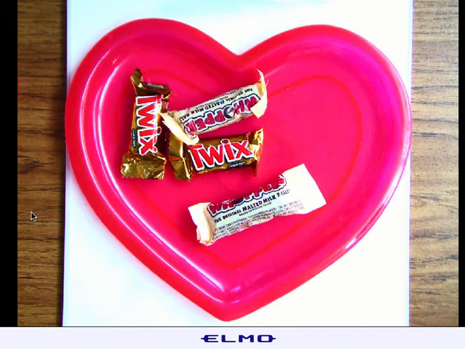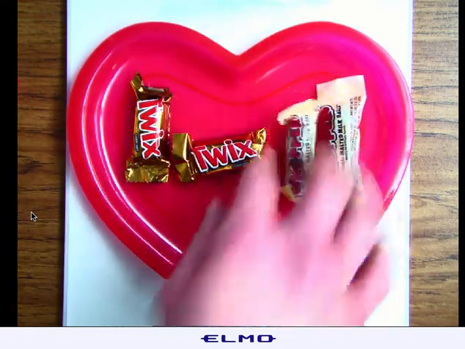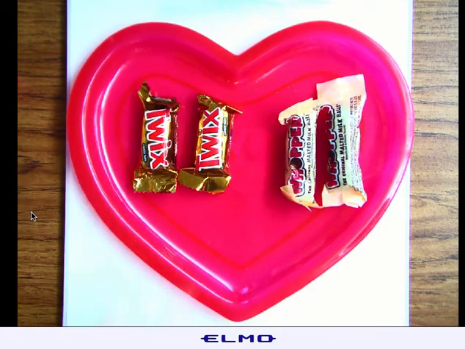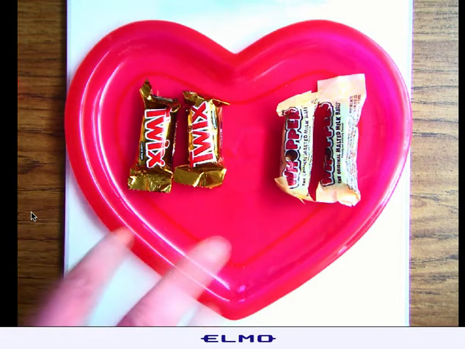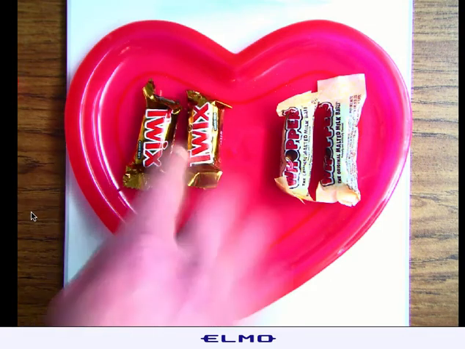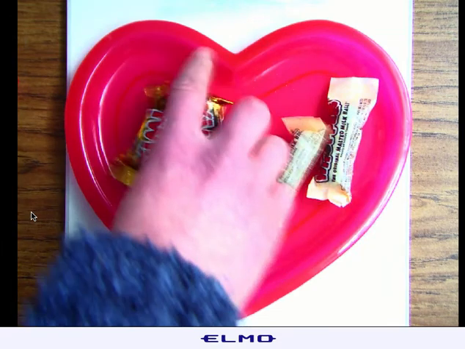Well, I'm looking at your snacks here, and I'm noticing that you have 4 pieces total, and I like to organize my candy when I get it. And I'm noticing that out of your 4 pieces, you have 2 Twix and 2 Whoppers, so the same amount of each. Yep. You're very lucky. I'm wondering, if I were to close my eyes and randomly reach into this bag to make a drawing, I have an equal chance of picking out either a Twix or a Whopper. You do, because you have the same amount of each. There's 2 Twix and 2 Whoppers.